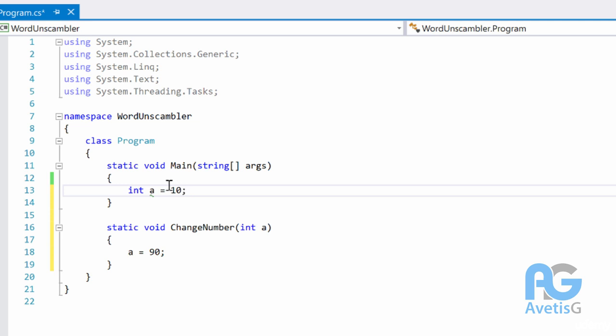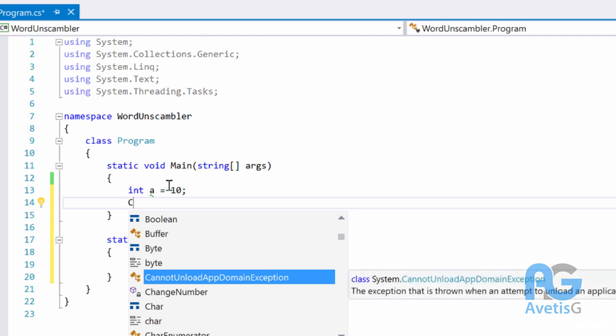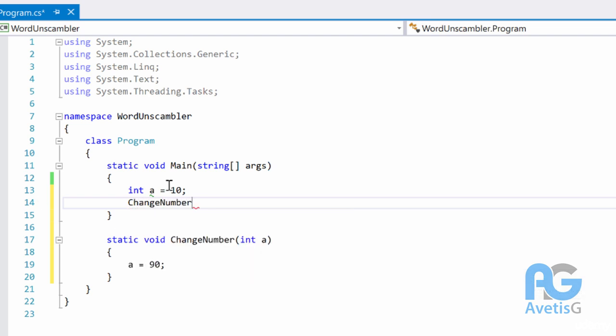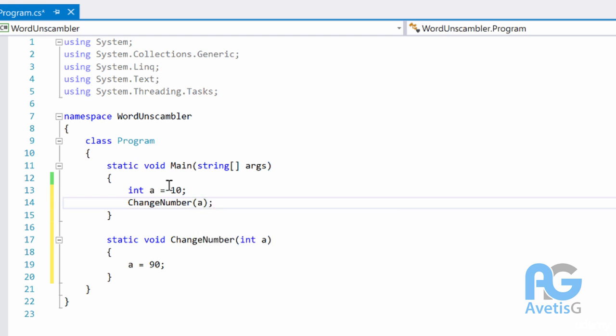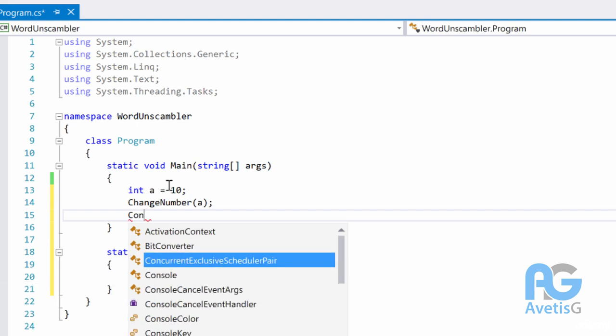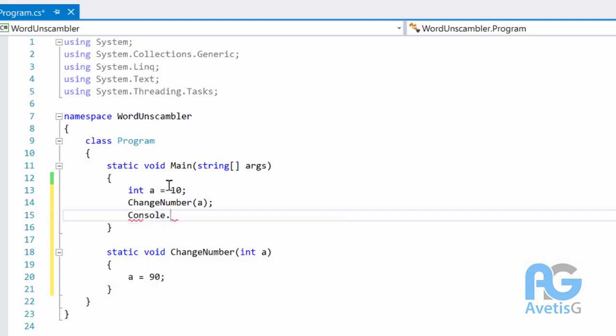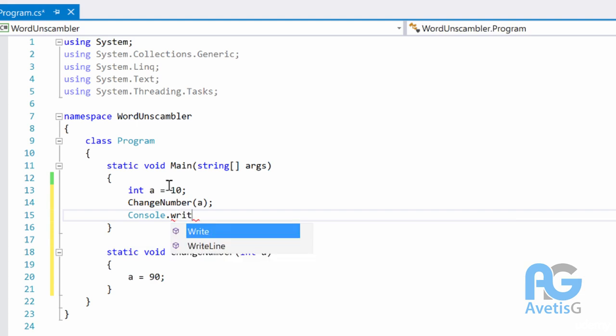And then I will say, all right, I want to use the method ChangeNumber, and I want to pass an a into it. And then I want to print a. Let's see what happens.